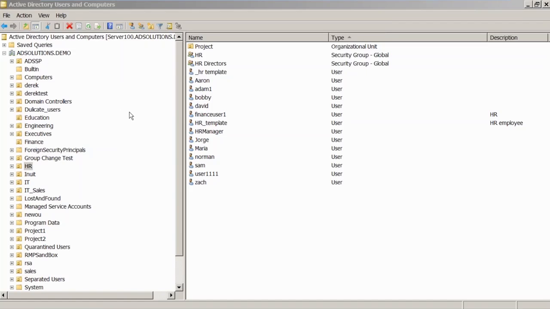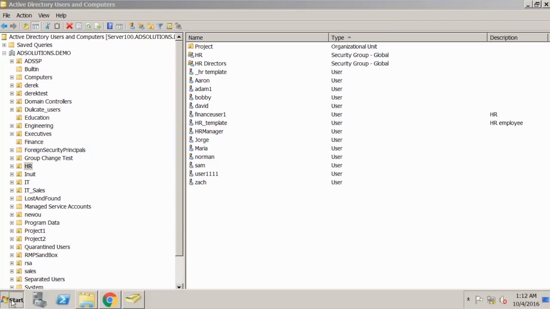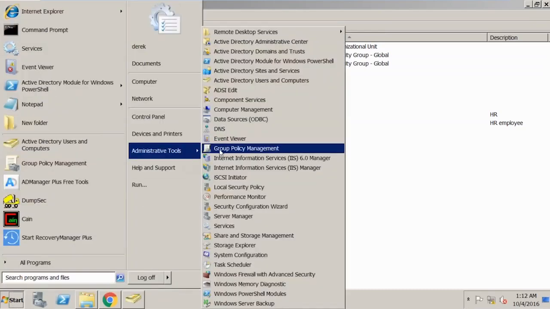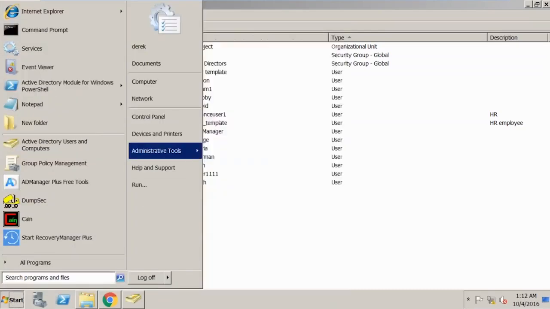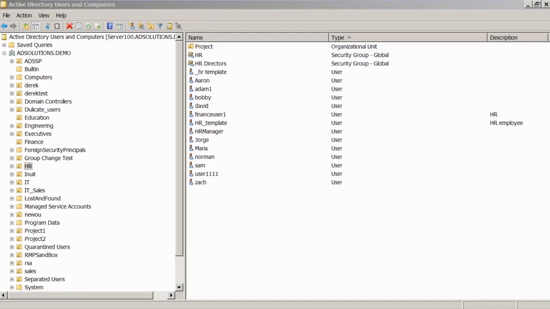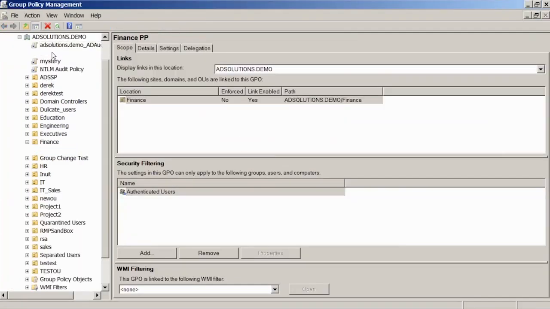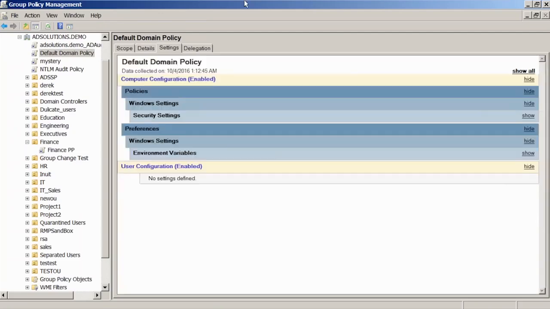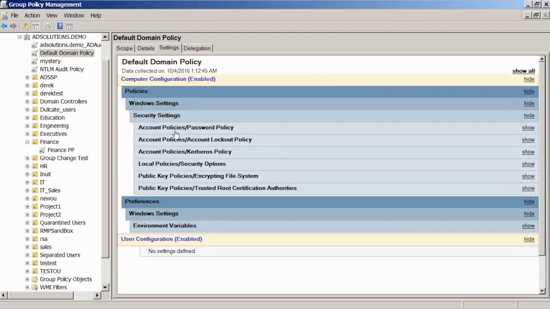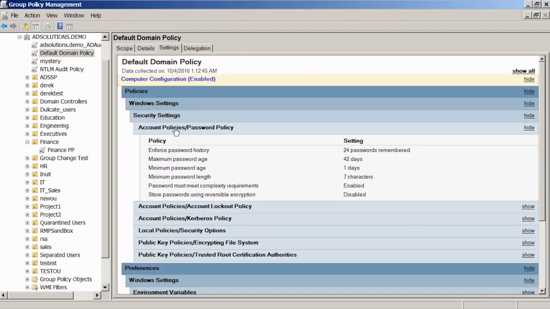So if today, when you generate reports for your password policy, you go to Administrative Tools, Group Policy Management, and then click on the Default Domain Policy, Settings, and then under your Security Settings, you take a screenshot of this password policy, I'm unfortunately here to tell you that this doesn't tell you anything.